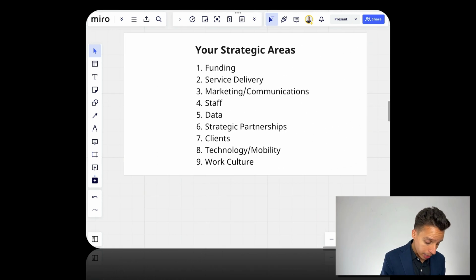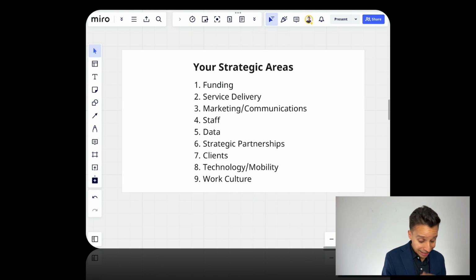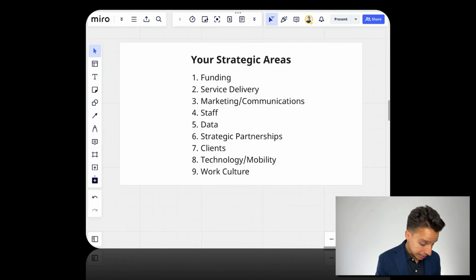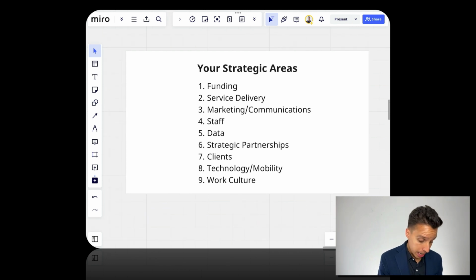And what I want them to do actually is to make a list of areas in their own language. So in this example, which I actually took from a real strategy session, I just removed the sensitive client information. They came up with 9. And this is the language they use to think about it. This is how they think about customers, which they call clients. This is how they think about services and products and so on.